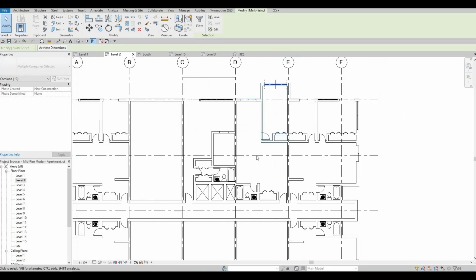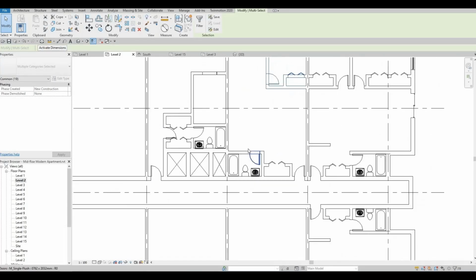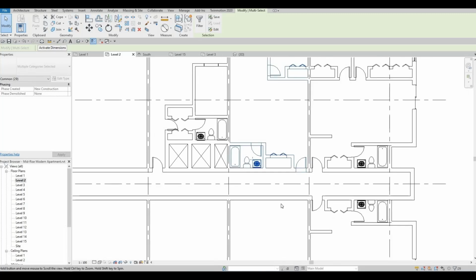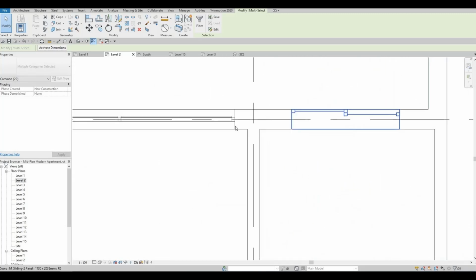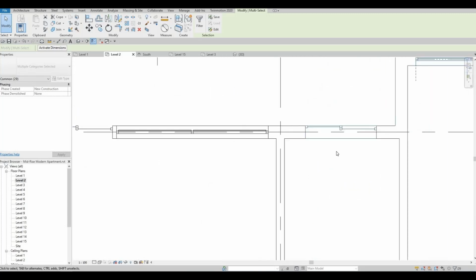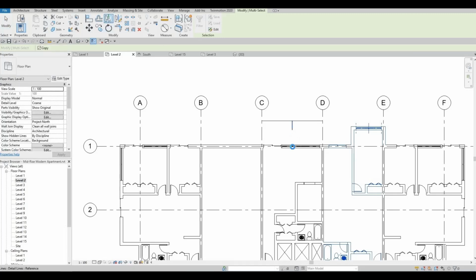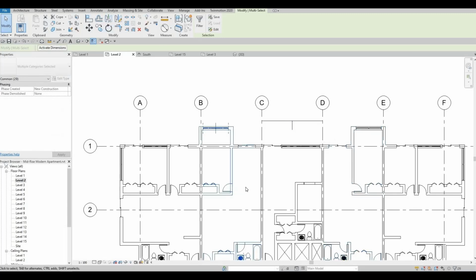So like that, hold on control. Don't forget this wall and top. And so now just click on the mirror and it will mirror on this side.